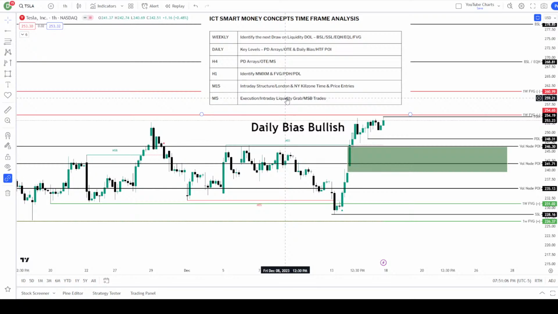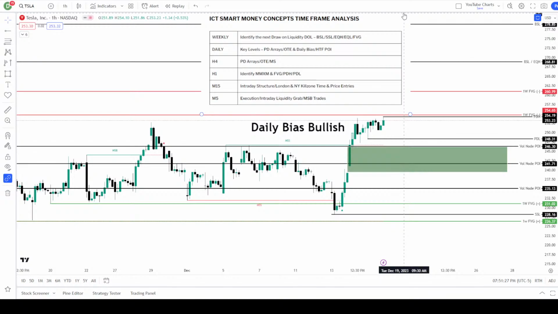If you're a swing trader, you're trading things like the 1 hour while you're charting your high time frame areas on the 4 hour and 1 day, or 1 day and 1 week if you're even a longer swing trader. Now, if you're a day trader, you're really looking at the 1 minute chart, and your high time frames are going to be 15 minute and 1 hour.